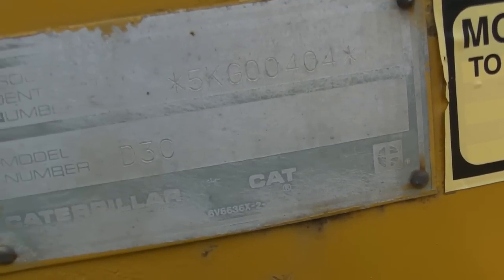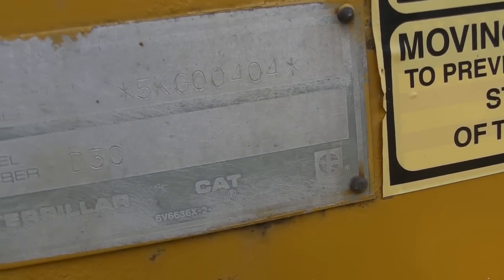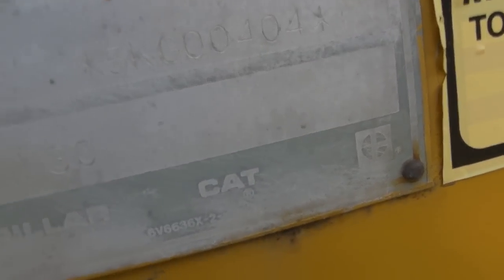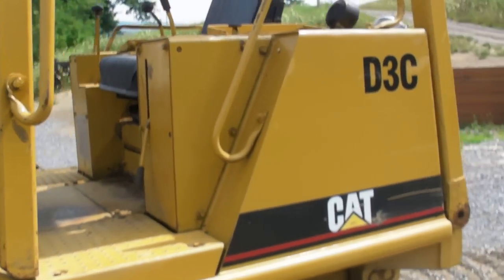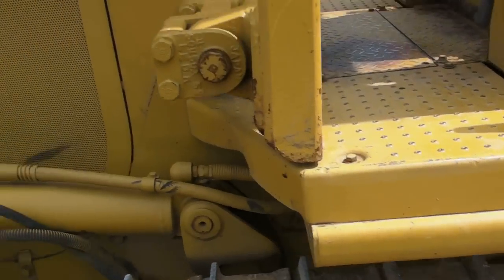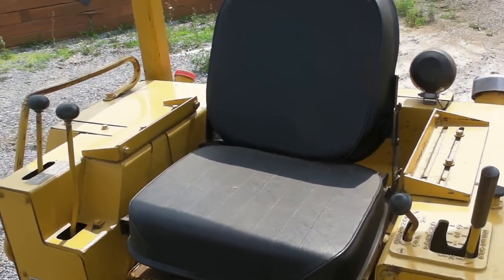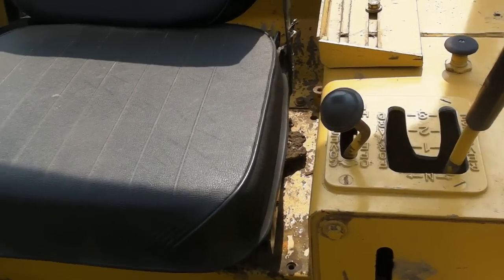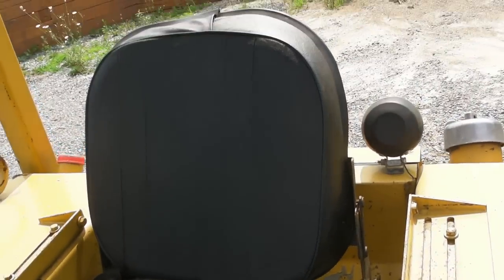Here's the serial number plate on this machine with a 5KG00404 serial number. And this is a Caterpillar D3C. Here's the model. Sheet metal's very clean. Decals are in nice shape, as you can see here. This has a new seat on it. It does not have armrests. I don't know if that's standard or not, but it does have a new seat.